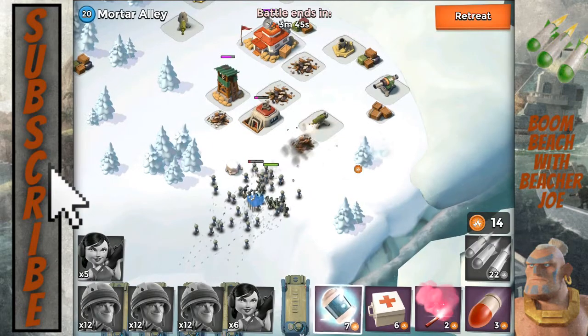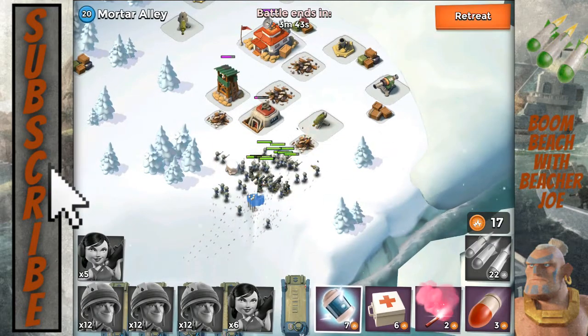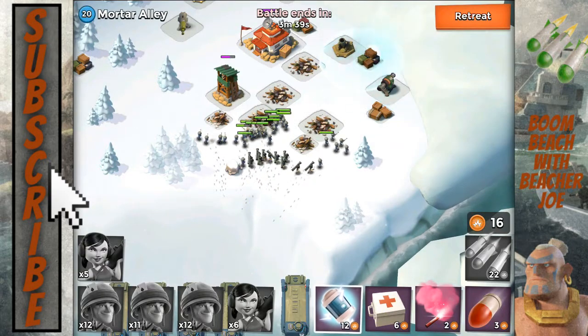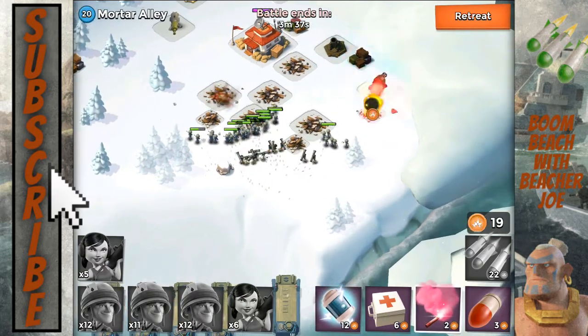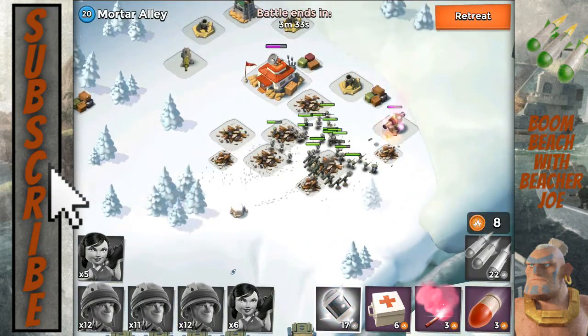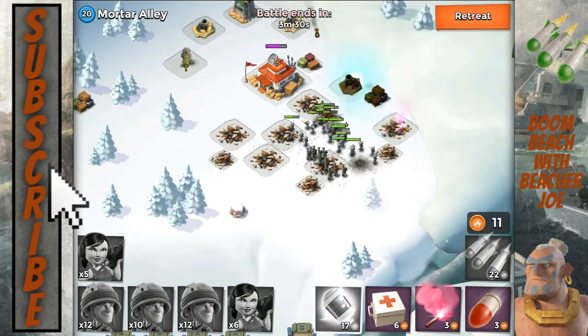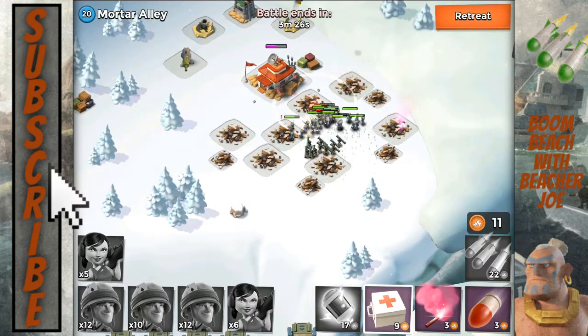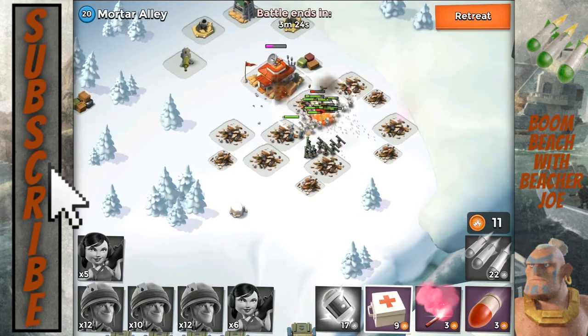So now I'm just going to throw down a shock bomb right here, right there, because those cannons can be pretty annoying. So let's throw down one more, because I don't want to lose too many troops. Try to save as many as possible. These NPC bases aren't too much trouble. They're pretty easy, basic. Not too hard at all.